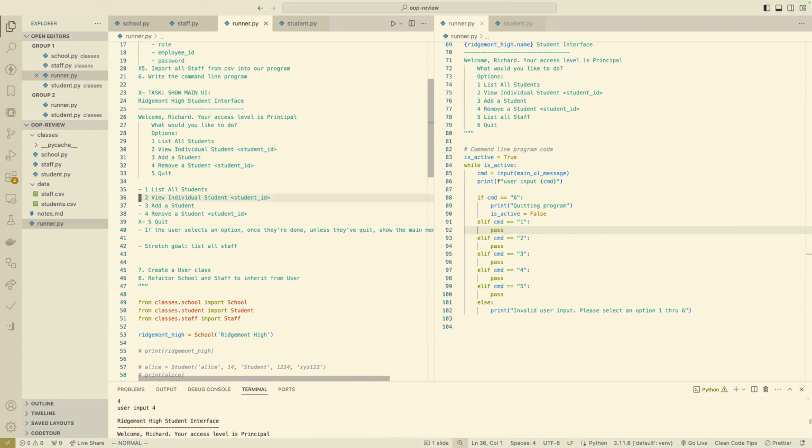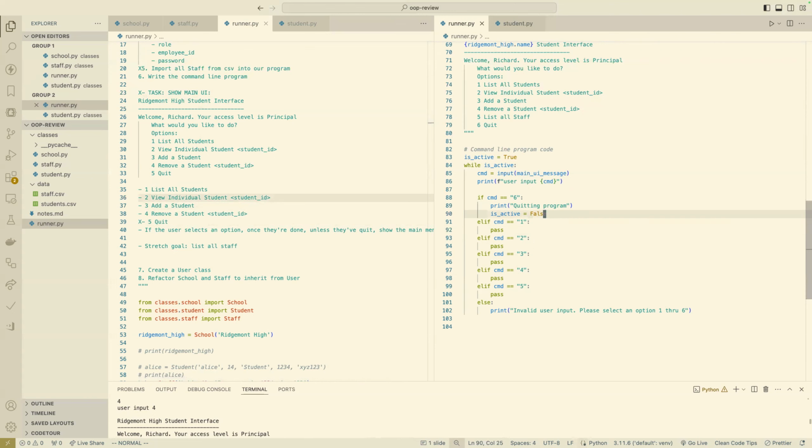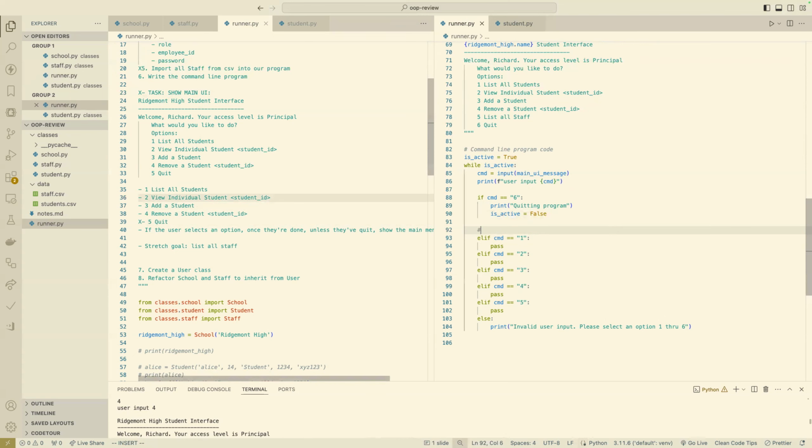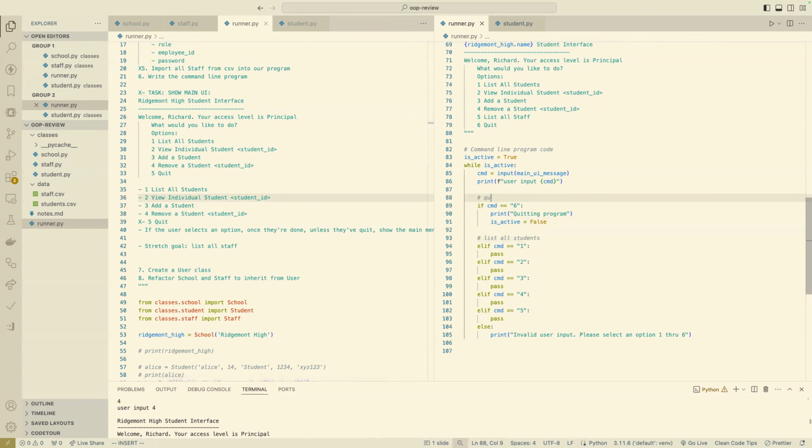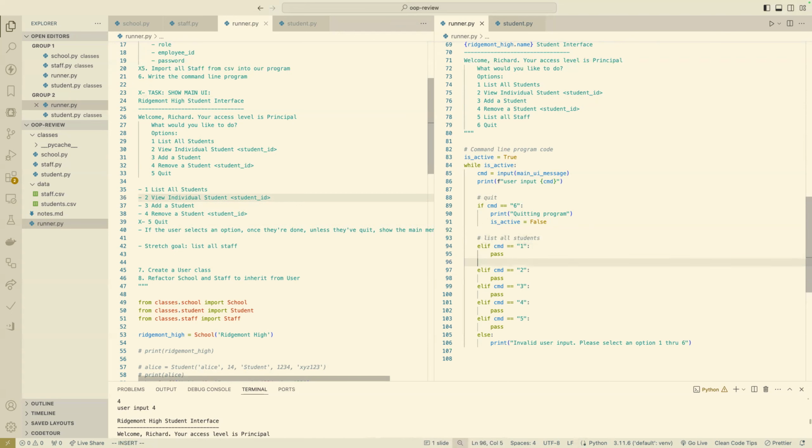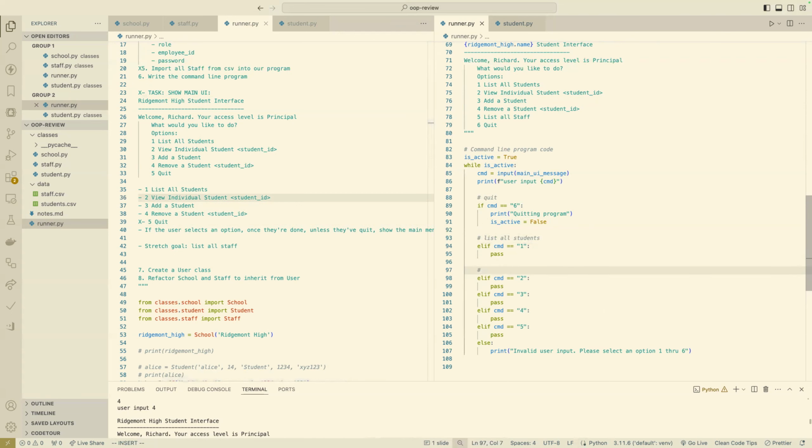So let's list all our students. And we already wrote the code to do that. That's what's going to be great. This is going to be really straightforward. And in fact, I'm going to add some comments here. Not list all comments, but list all students to help me keep track of what I'm doing. And so that as I'm writing code, I don't have to constantly refer to this other file.